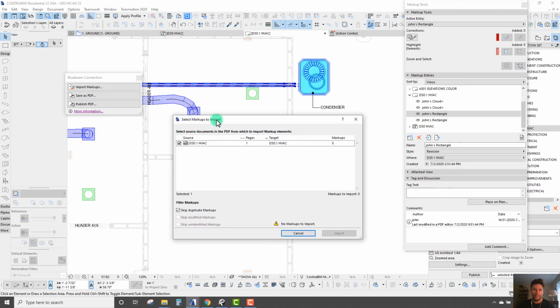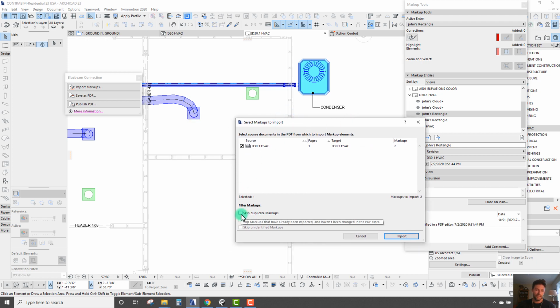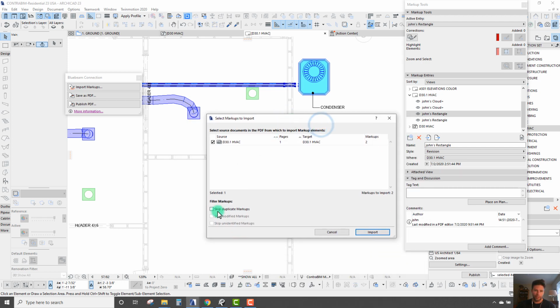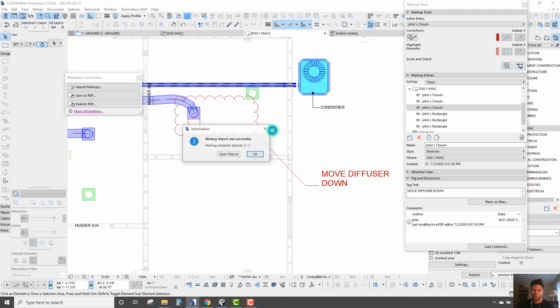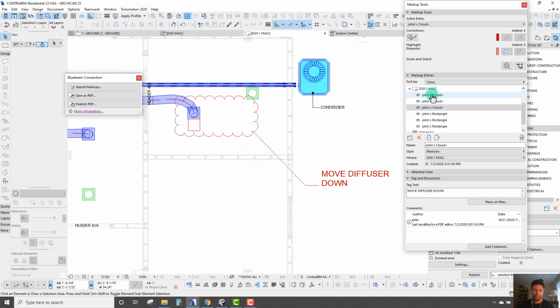So you can really see that this could become a little bit of an issue here if we had a bunch of markups and we didn't skip the ones that were already imported here. So let's go ahead and we'll just skip the duplicated, so we're not importing any. Oh, let's try this one more time. So we should have deleted these out. That was our problem here.